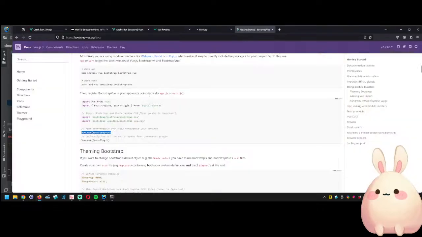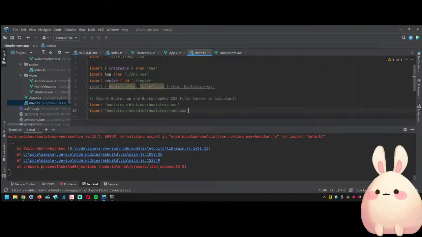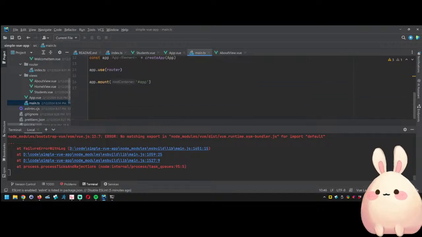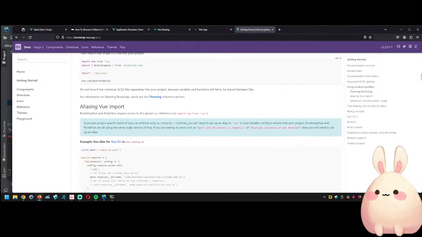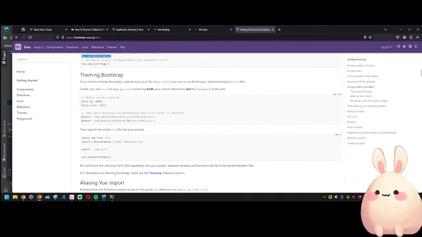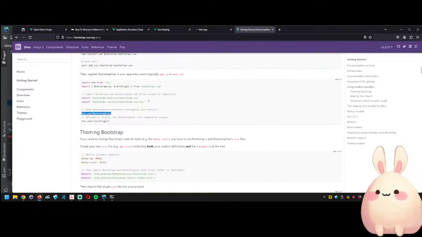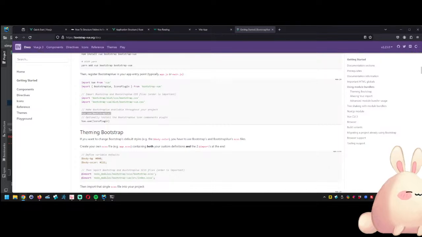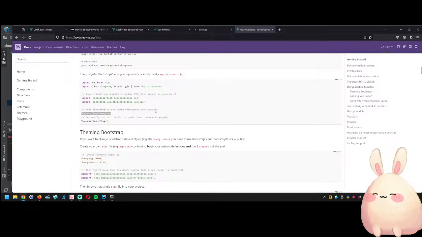So then do we do view.use? I don't know. Let me see. Let's take a look and see.